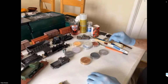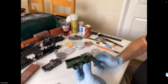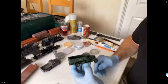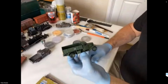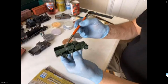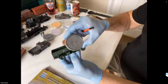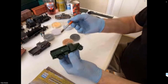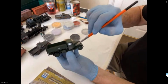So let's take something very simple, just to start the process. Here's a, and by the way, I model in ON30, so I'm using O scale, 1:48, 1:43 scale models. So here's a 1:43 scale army truck. And I'm going to take just an ordinary artist brush, and I'm going to dip it into this gray pastel material. I'm just going to dip it, and then all I'm going to do is sort of dab it on, just like that.